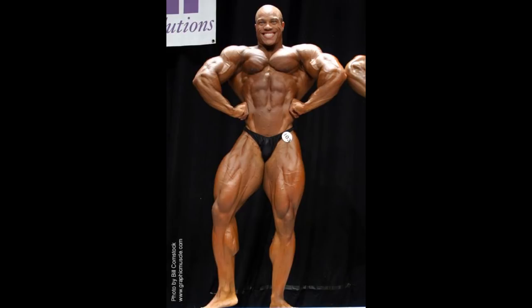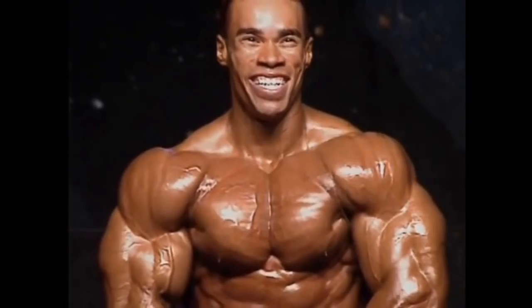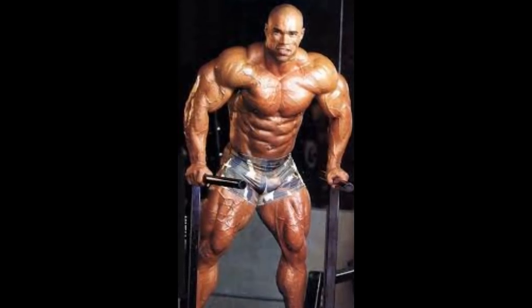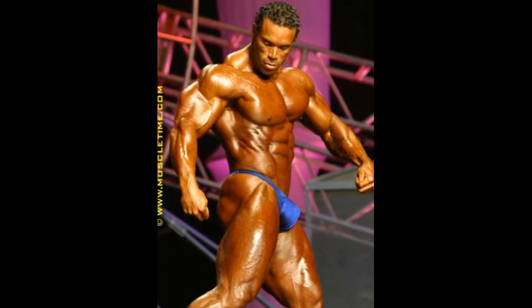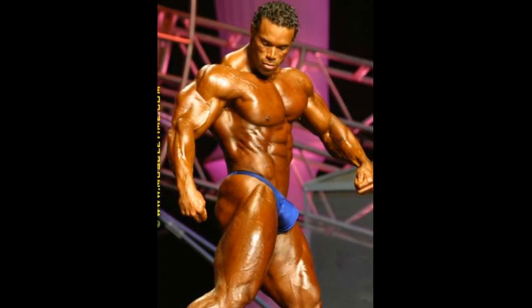You may not know this, but Kevin Levrone also had a pec tear in 1992. In 1992 he looked normal, very fresh, very good — he was driven like crazy, placed second at his first Mr. Olympia, and won the Night of Champions at his pro debut. Then, after the 1992 Mr. Olympia, he actually had a pec tear, and later it was very, very visible. After that pec tear, he never really went 100% at bodybuilding. You can see it — it's pretty obvious.